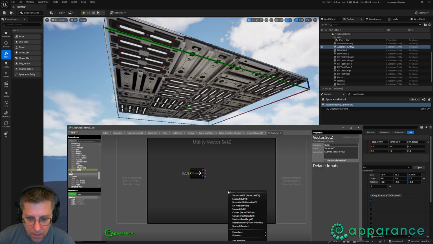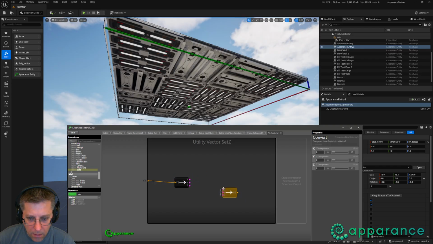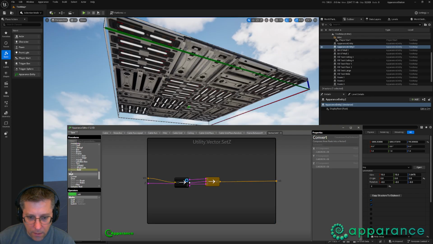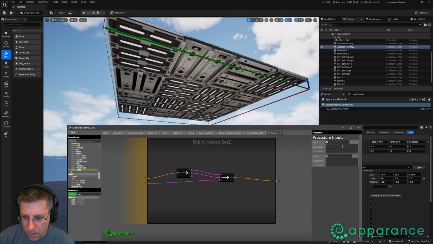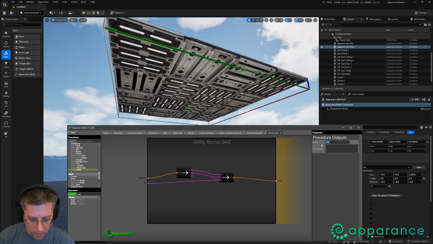So we can copy across the x and the y, and the z will come in from outside. Vector and our z, and this is our vector.